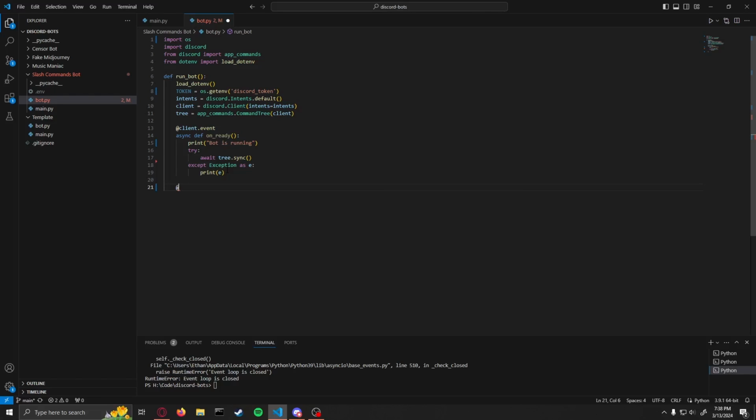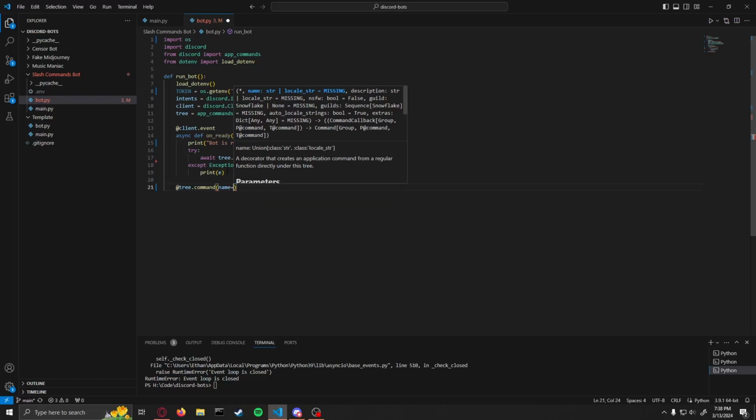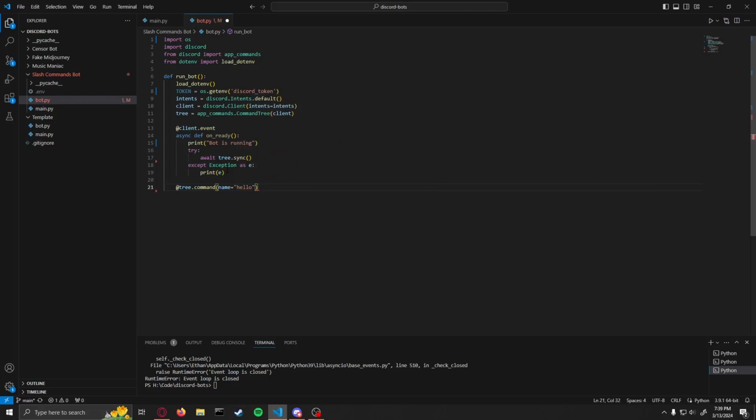So now we're going to set up our first command. We want to say tree.command, name equals, we're going to call this one hello. And then underneath, just like the client event above, we're going to set up hello. And now there's a parameter you should pass into every command if you're going to basically use the command. If the command's useless, then don't put this in there. But otherwise, you'll want to say interaction and then explicitly set it to discord.Interaction. Now, you don't have to do the explicit set because Discord can automatically tell that this is an interaction once we start using it, but it just helps to be explicit rather than implicit.